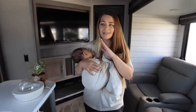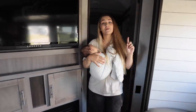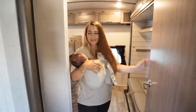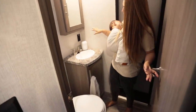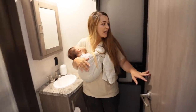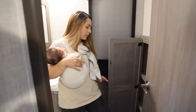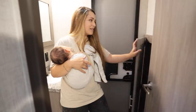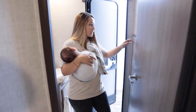Now to take you to the room which is the entire reason that we bought this model — well, the island was a big part of it, but this is what I was originally looking for. Welcome to the bunkhouse! Immediately to your left you'll notice another door — this goes to the kids' very own bathroom. This one doesn't have a shower; it's a half bath, but it has a toilet and a sink. I keep a diffuser in here to keep it smelling fresh, and it has this huge cabinet which is amazing — I could literally fit my whole arm's length back there. You can keep towels, extra toilet paper; we put all the girls' shoes on the bottom shelf because they were really muddy and we didn't want mud tracked everywhere.